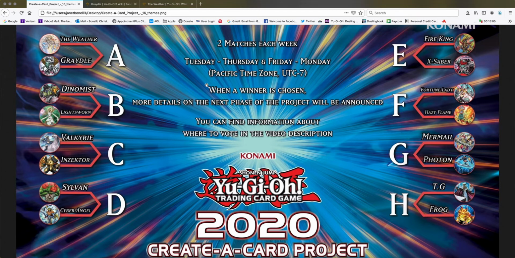So my angle from it is not just to give you an overview of the whole thing. I'm actually going to dive into each matchup and discuss each of the archetypes, and hopefully make some suggestions about what the deck really needs to help get it going. So we're going to cover Graydle first.